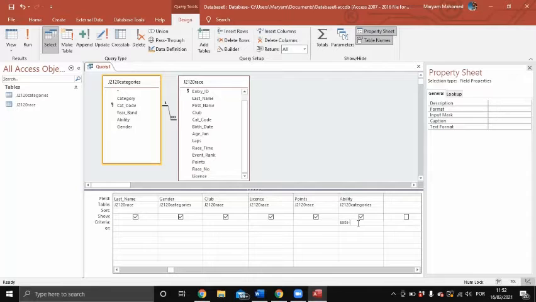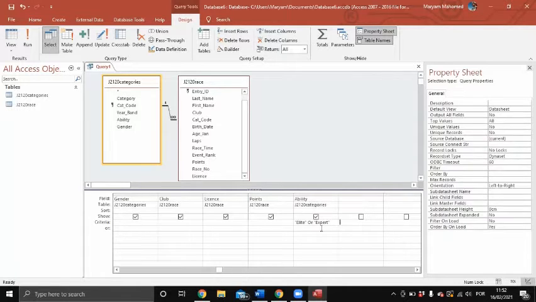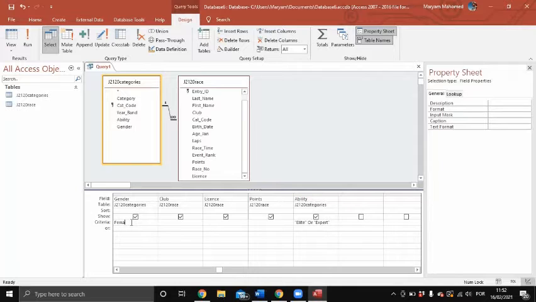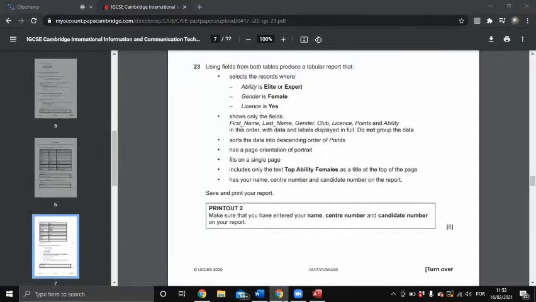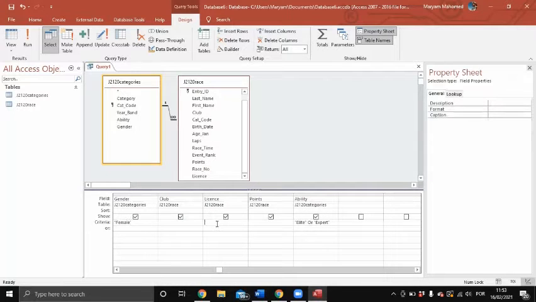Then in gender, they say female. In license, they say yes. This part is not difficult. You just have to write what they want.